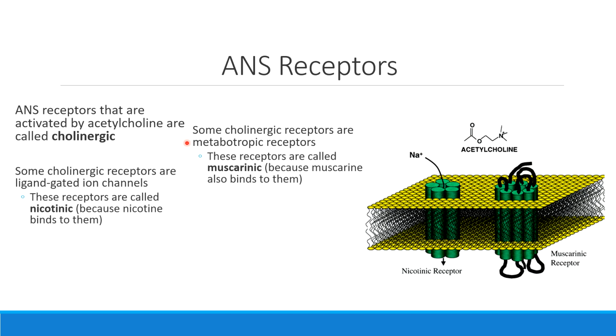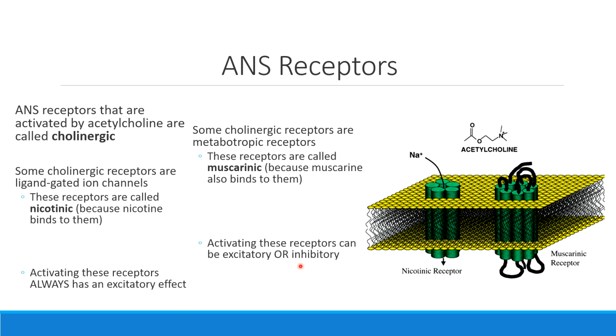When we're talking about the kinds of effects that can happen when each of these kinds of cholinergic receptors are activated, anytime we have a nicotinic receptor, we will always have an excitatory effect. And what this means is that I'm always either going to say, talk to your neighbor, share this message, or I'm always going to say, you need to do your response, whether that's to speed up your heart rate or slow things down, help with digestion. Anytime I activate a nicotinic receptor using acetylcholine, I will always have an excitatory effect. But remember, with my metabotropic receptors, things can be a little bit more complicated. So when I activate a muscarinic receptor using acetylcholine, it's a little bit harder for me to predict that response.